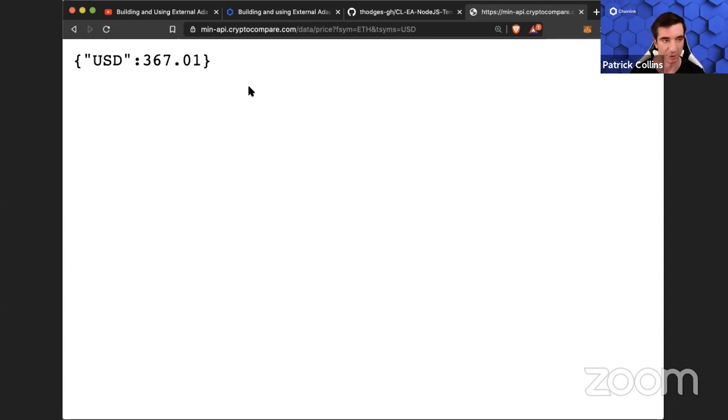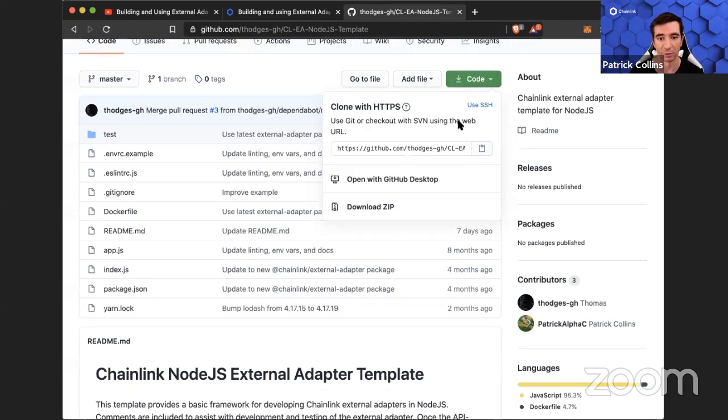So we're returning the price of Ethereum in USD. So that's what we want to get with this external adapter and make it understandable by the Chainlink node. And again, you probably wouldn't want to do this in an external adapter because it's so simple, but it'll show you how to write one of these so you can do more complex, more interesting things. Anyways, I'm going to go back to sharing my screen here.